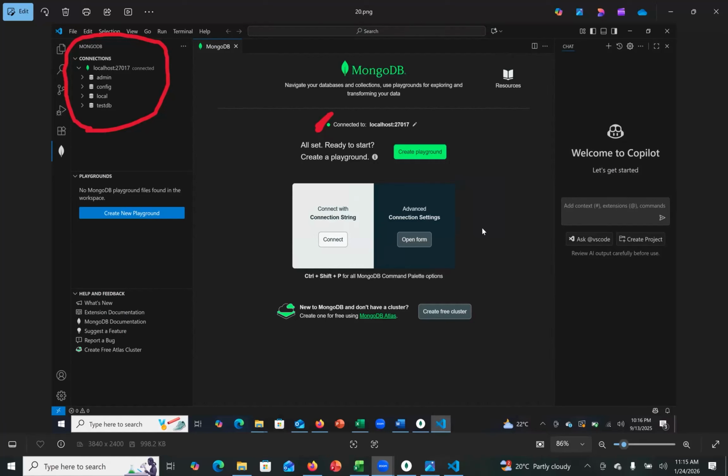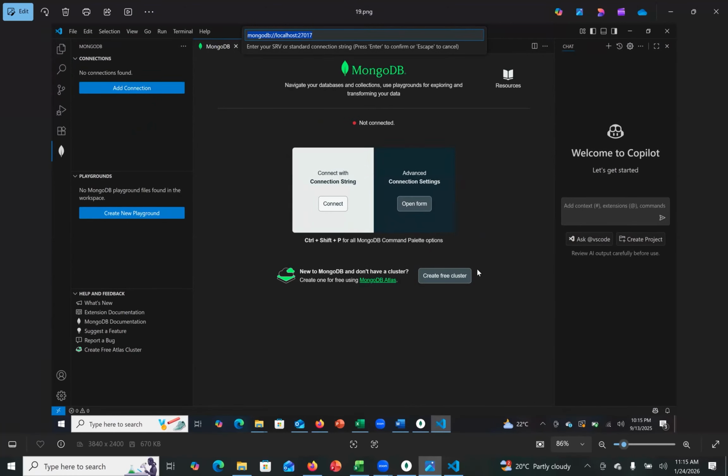Puneet, after pasting that MongoDB string, localhost, what to do then? Just press enter. It is asking, would you like to automatically start the MongoDB MCP? Yes, auto start. It is saying that the next time you open this Visual Studio, do you want to automatically start the server as well? So yes, I want to start it.